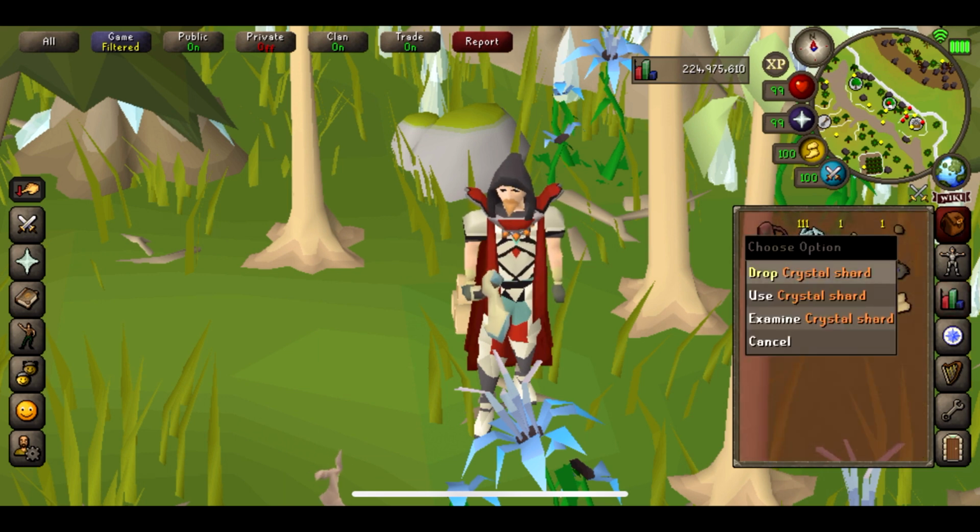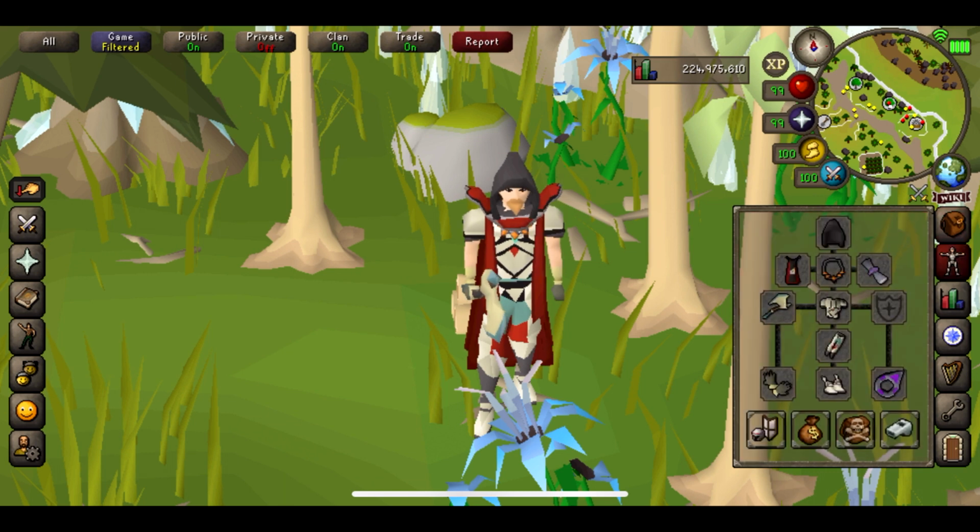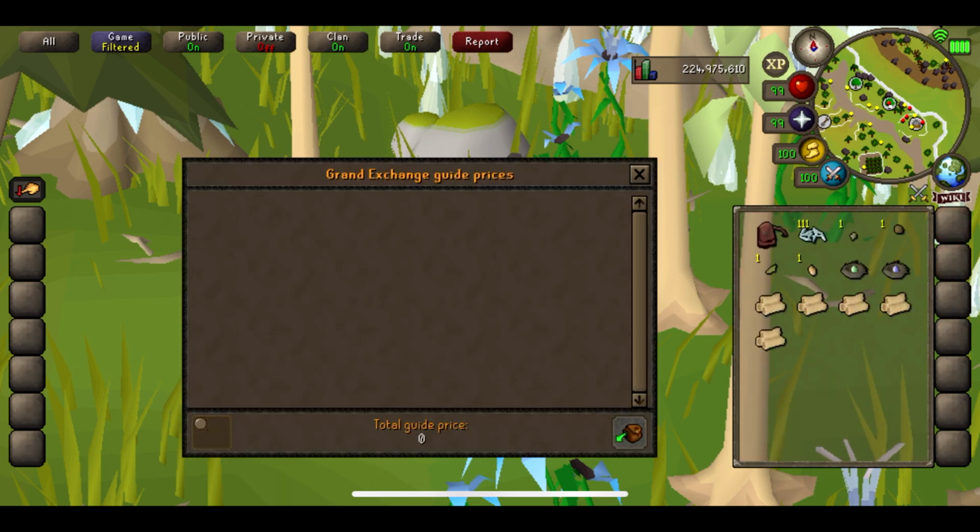So we actually ended up with 111 crystal shards, which is absolutely crazy, because that's 1.11 mil. So, yeah, not bad at all. And obviously, we got a bit lucky with some seeds. We got some decent seeds here, which we're going to chuck into the price checker now. So we got a yew, a maple, obviously our celestial one, and then a palm seed.